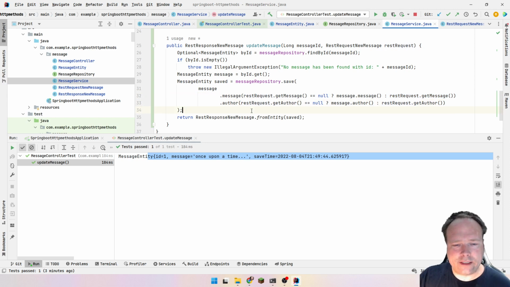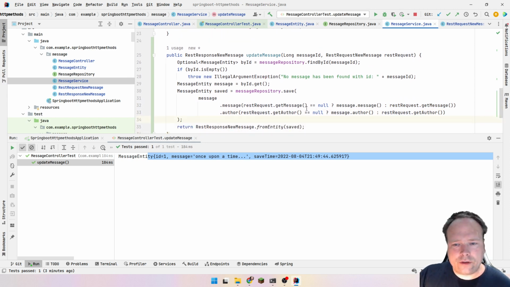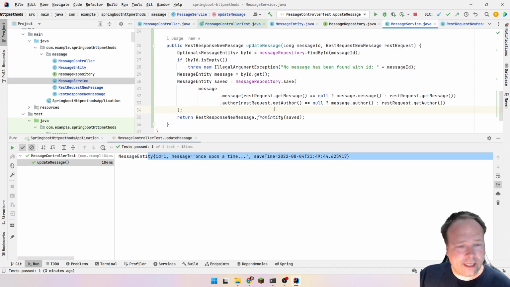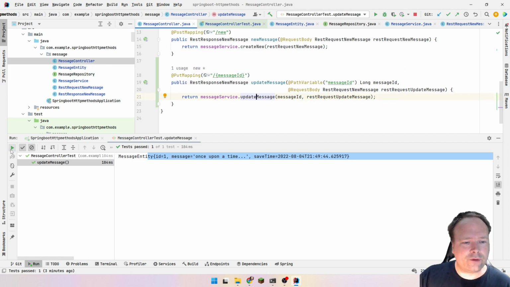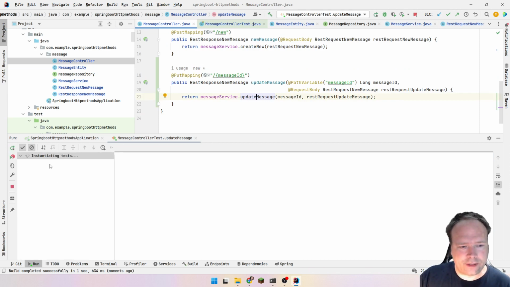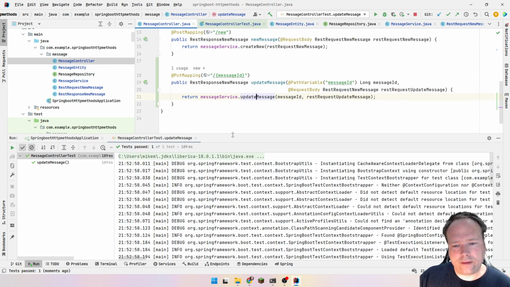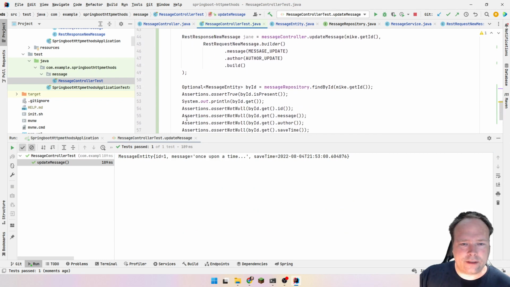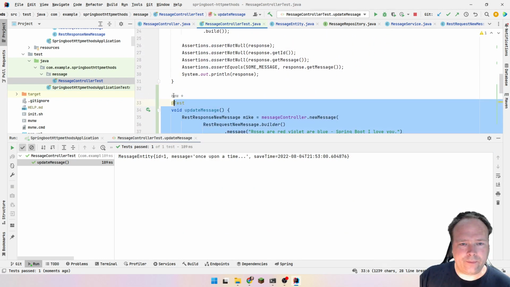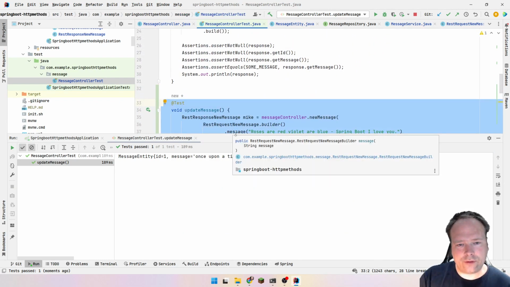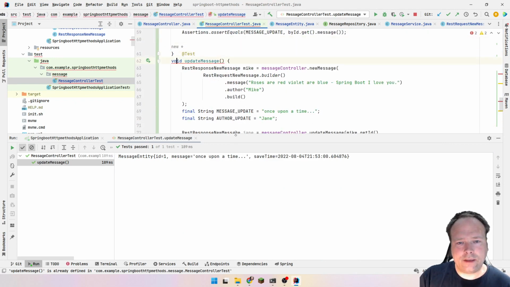We could also create a nice test for that. We will not do that right now because I want to jump forward to something else. When we're dealing with these controllers right here, it's fine with the nice unit. Of course, we want to run the unit test again to see that everything is fine. And we could also create a test where we have the null value in that. Let us just do that. It's actually quite fast. So I will copy this one, Control D for duplicate. So then we have update message with null author.